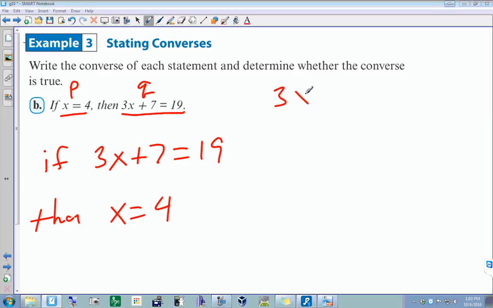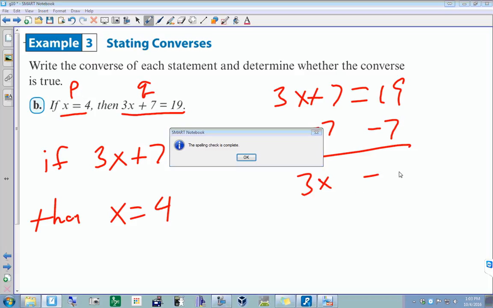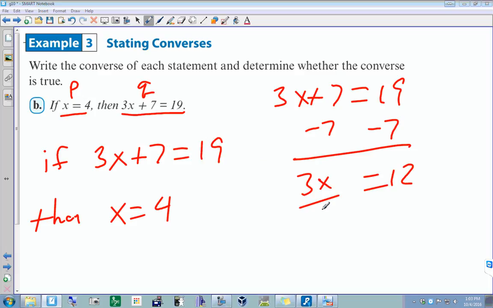You know that you can take 3x plus 7 equal to 19, subtract 7, 3x is going to be equal to 12, divide by 3, and you get x is equal to 4. Now, if my procedures were not correct, if I wasn't allowed to do all of those things, I wouldn't get a 4. I'd get something else. If I did this problem incorrectly, I didn't get the correct answer, did I? These are two equivalent statements. They mean the exact same thing.